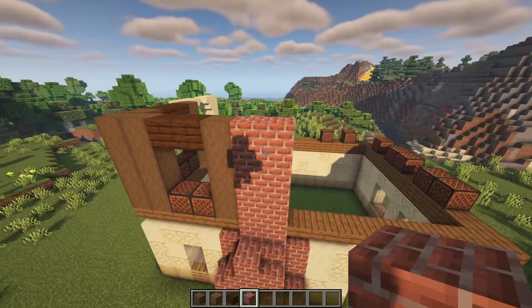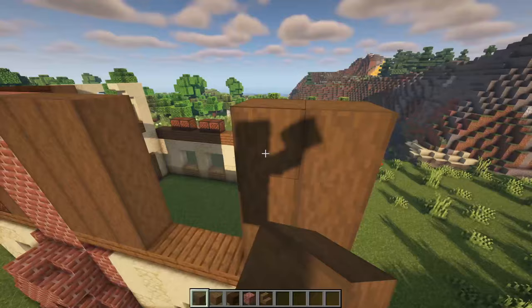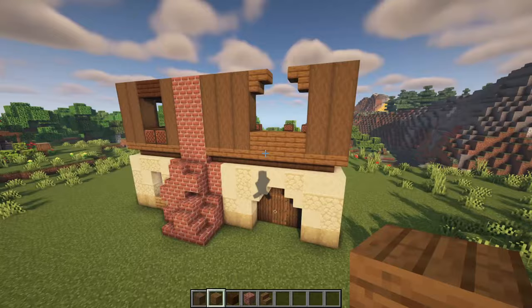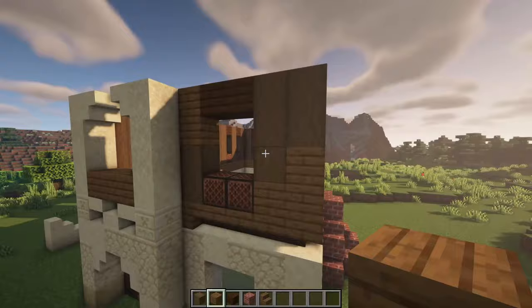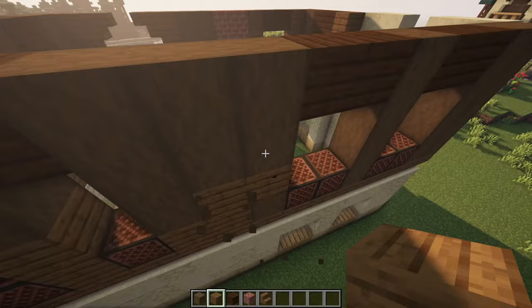For this side just go up with the bricks again and we'll just thicken this out a little bit in the end. And actually on this side with the second balcony, just skip these three so that you have two more to go over here. Fill the top part up with some spruce stairs, and then we can also already place in the planks over here because the balcony will be right over here. When the walls are placed in it should look like this with the spruce planks everywhere and then the dark oak planks above all of the windows. Now we're going to mix it in just the same as we did down below, making it look like there are some patches of this wood over here.